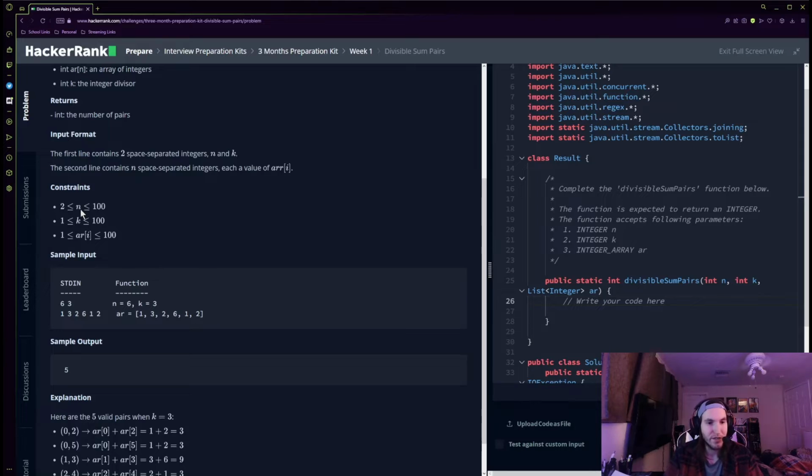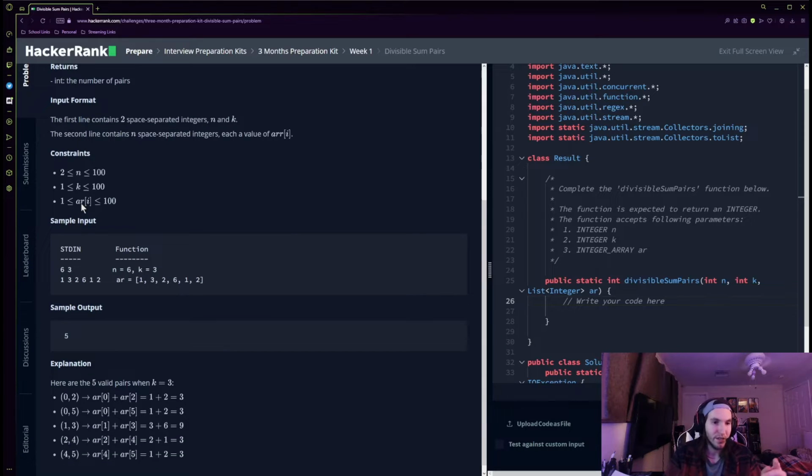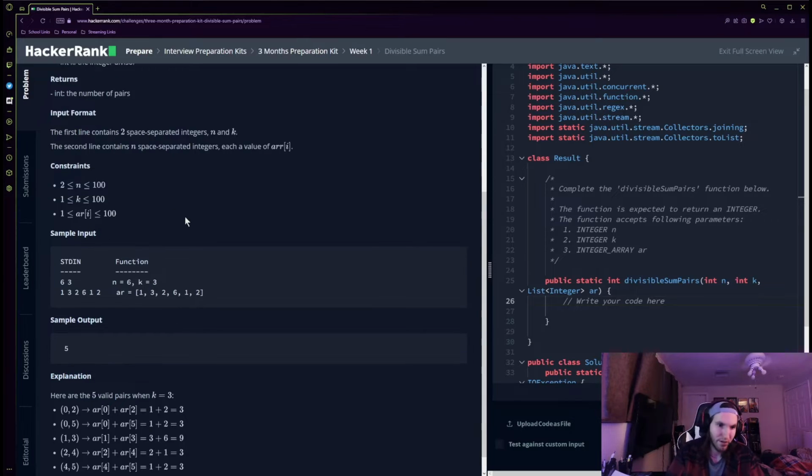There are going to be at least 2 numbers, and less than or equal to 100 numbers in the array. The divisor is going to be at least 1, and less than 100. And each value in the array is going to be greater than or equal to 1 and less than or equal to 100.